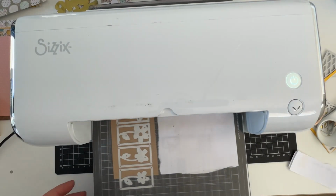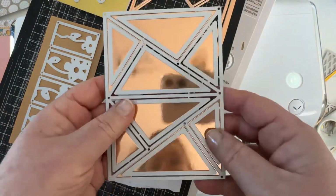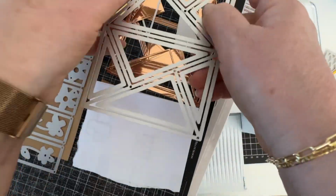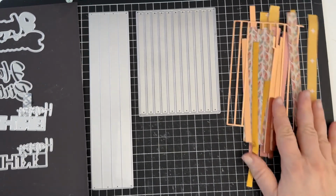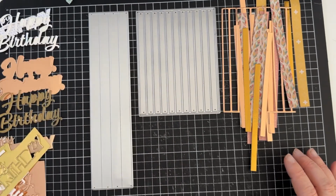I thought I'd use fall and autumn papers in this video, seeing as a lot of you are now in that season. We're having a lovely spring here in Australia at the moment. Maybe you can hear the birds chirping as I have my craft room door open today. I'm in Melbourne, Australia. I don't say it very often, and I know a lot of you wonder where the accent is from.